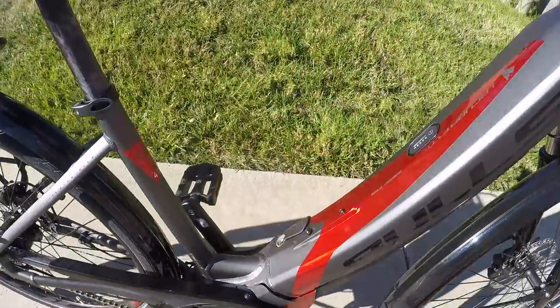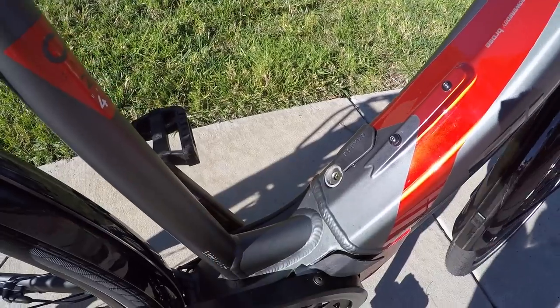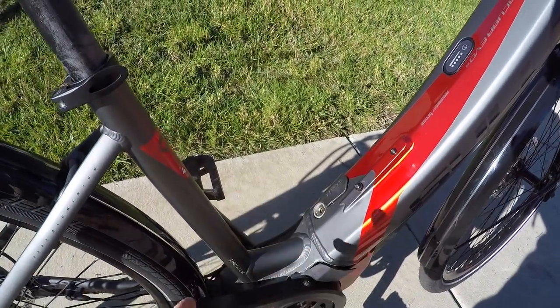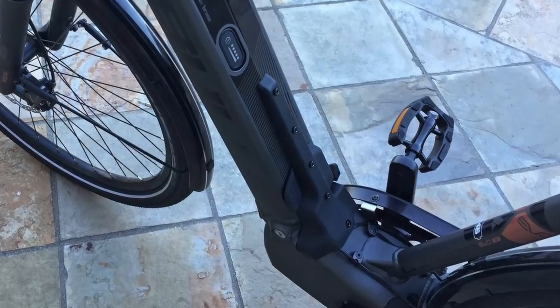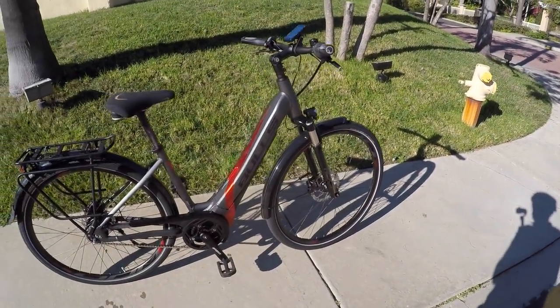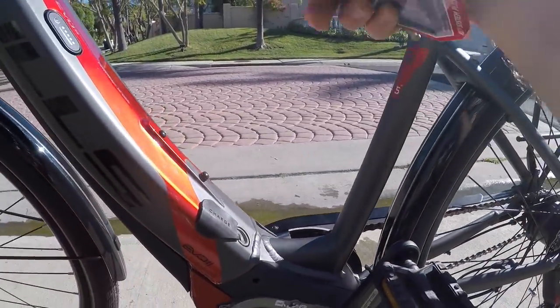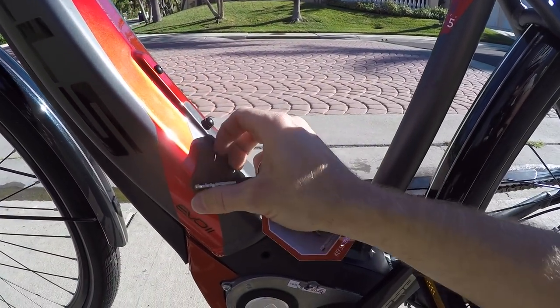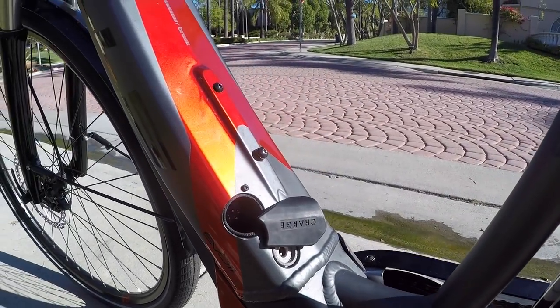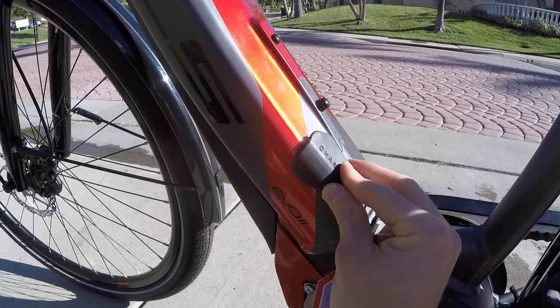It's a little bit nicer than 2017 where they just had a padded sticker, and there was a two-step locking mechanism. There's a keyhole that feels a little exposed to dirt and water, but it has a decent ingress rating — you can still ride in the rain. You had to unlock it and then slide a lever before the battery would come out. The battery weighs about seven pounds and I use a little caution taking it out because it can clunk down. The charging port uses an Energy Bus charging standard — it's magnetic, so if you trip over the cable it just pops out instead of tipping the bike.